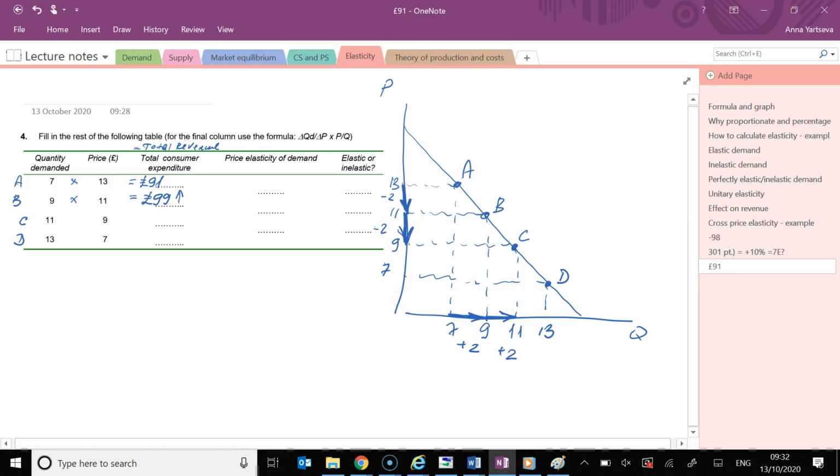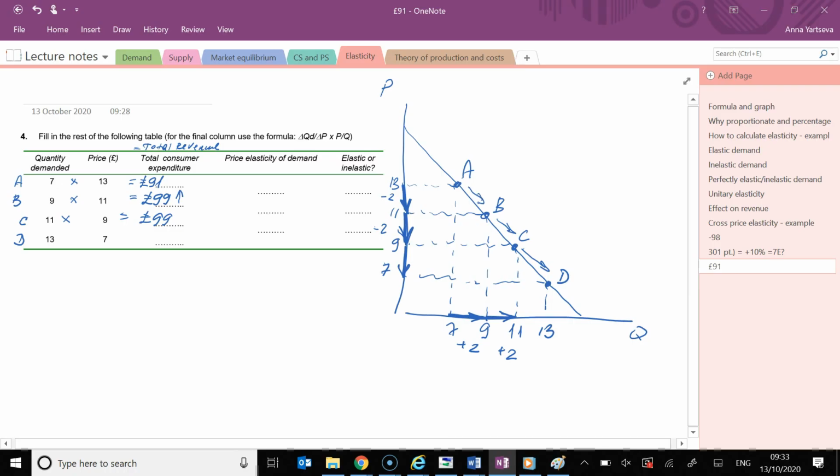So now at point C, we are selling 11 units at 9 pounds, and our total revenue stalls. It remains unchanged. It didn't increase like last time. We are stuck with the same number. Strange. Okay, maybe something didn't work as it should, so let's just keep doing it because the strategy worked previously. Let's see what happens if we drop the price even further, if we move from point C to point D.